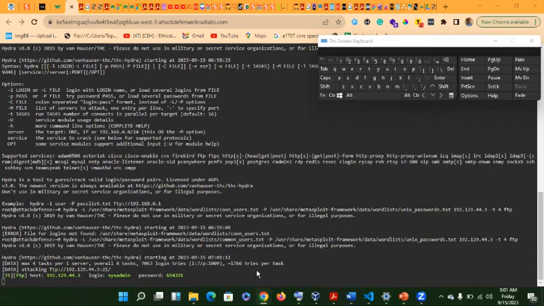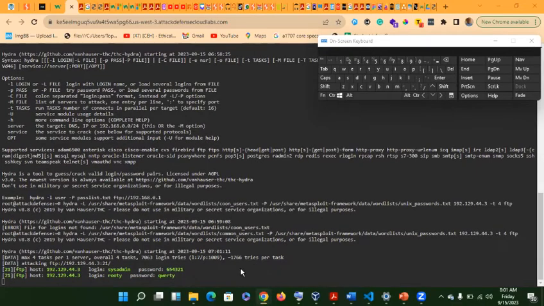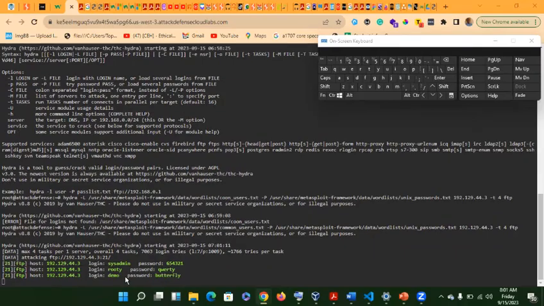Basically, it's going to display all the usernames that are available. And you see, we have the login of the username admin with this password, and we have the login of the username Ruti with the password PT. So this particular command is going to display all these usernames. It's trying to brute force this particular port so that I can display all the usernames and the passwords that are contained on the FTP.